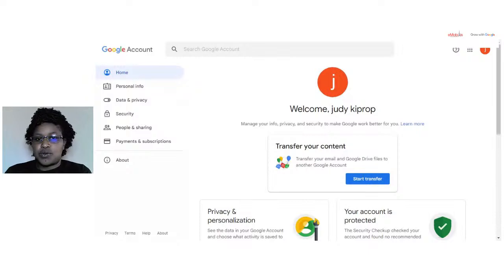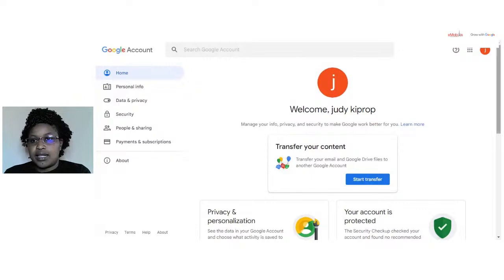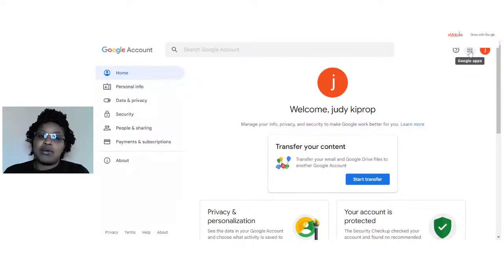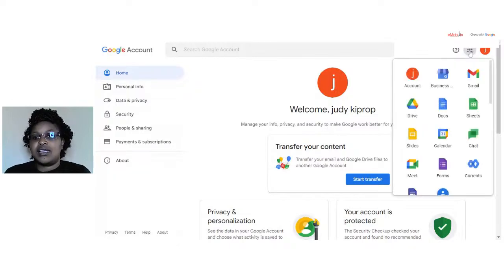All right. From my screen here, you can see this Google Workspace account, and I just want to point out, I don't know which is visible on your end, but this one reads, that is your Google account, Judy Prop. But this one now bears the domain name of that organization. Anytime I want to access the tools, I'll always click on these 9 dots. I think this is something that I've been mentioning from the previous sessions that we have had. So anytime I want to access these tools, I would go to the 9 dots. And remember, this is the account that bears the domain name of the organization.